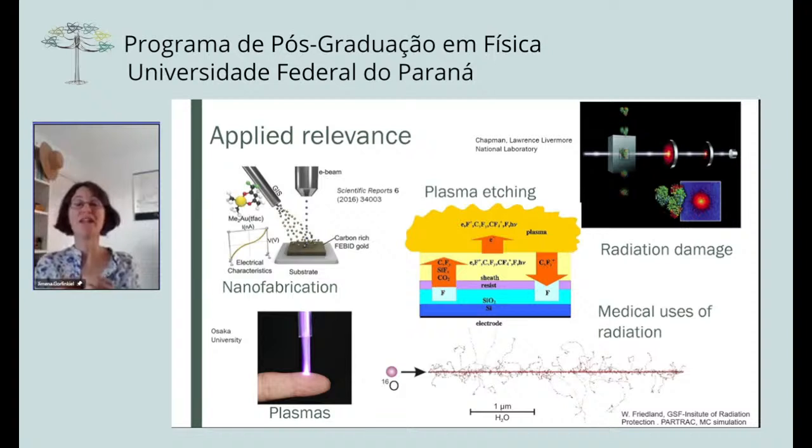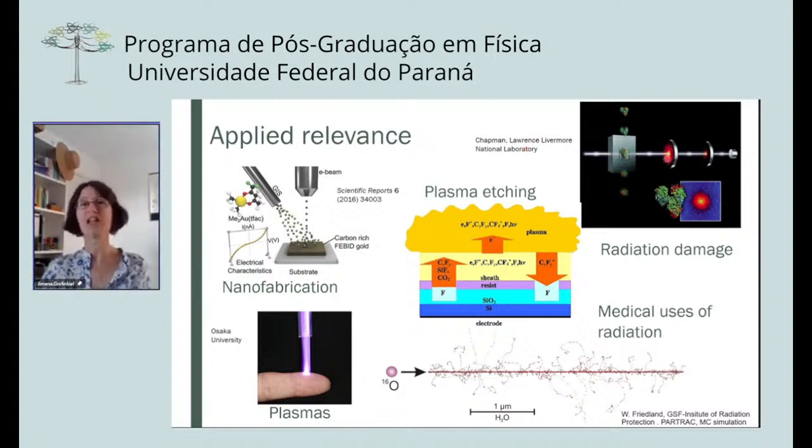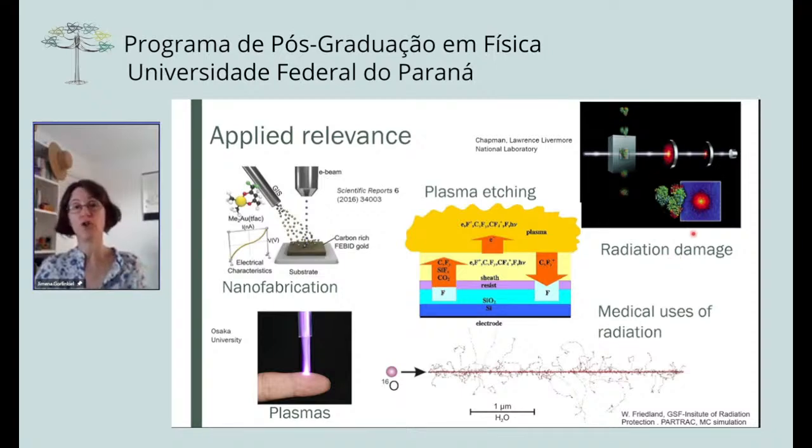And this kind of radiation-induced damage is not only important in a biological context, but for example, if you're using X-rays to image a molecule, these X-rays have enough energy to ionize the molecule, and you will have electrons that are free and are likely to cause damage to the thing that you're trying to image. So that is important to understand as well.